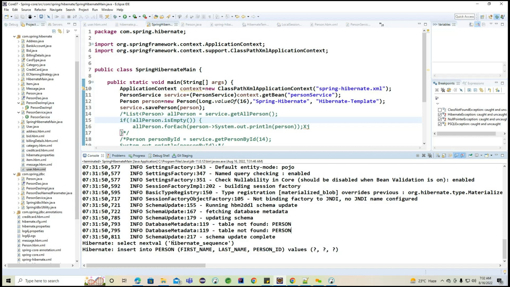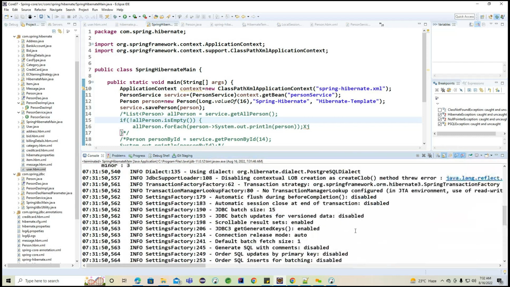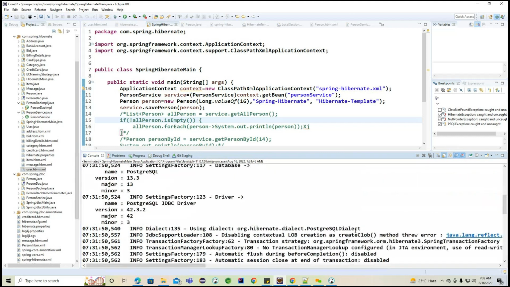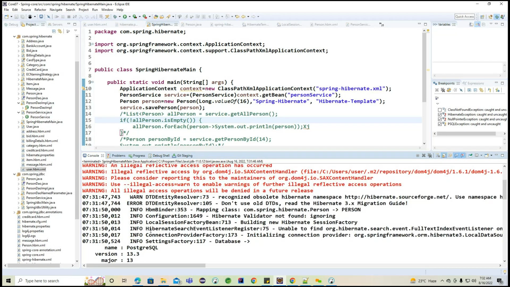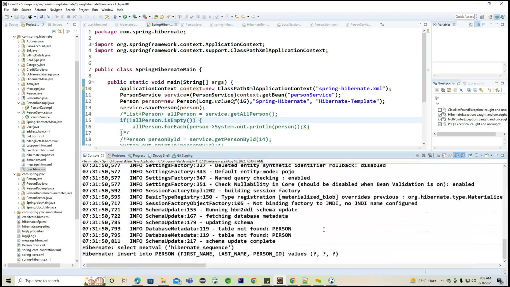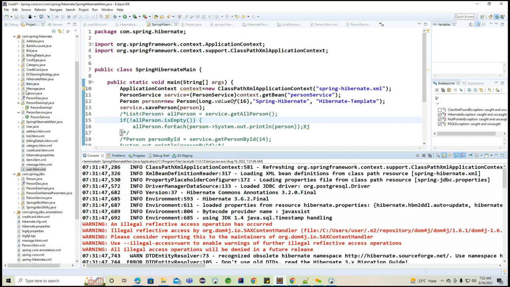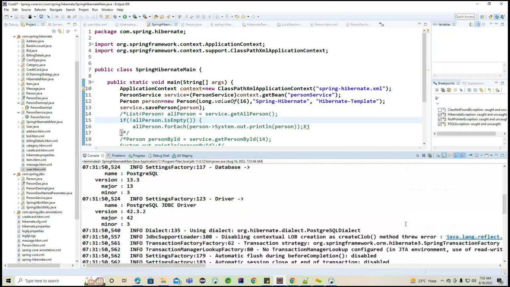So what is the advantage here? You can see the table is also created here. We did not create this particular table. Just now we dropped the table and finally it is created here. Now you can see the logger information is also being printed here. Okay, why is it printing the logger? Here we added the log4j.properties information.